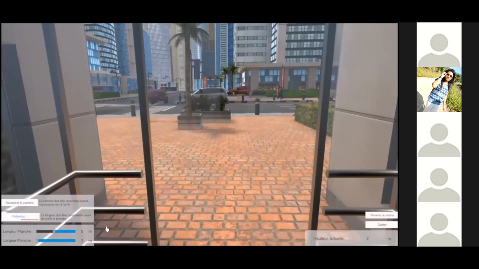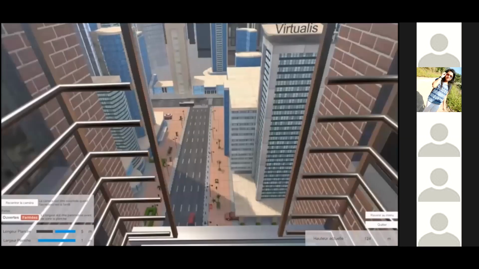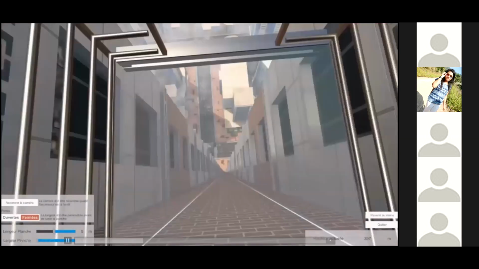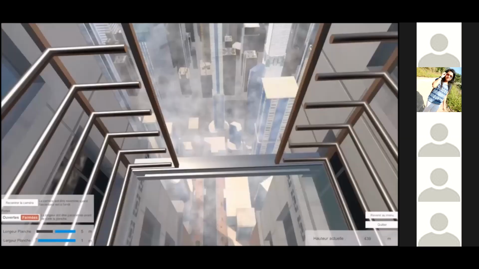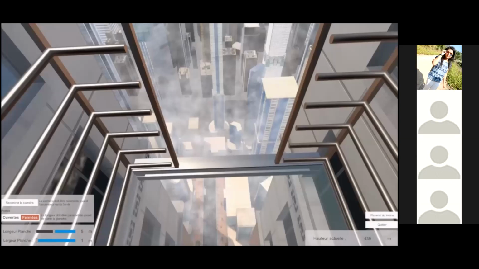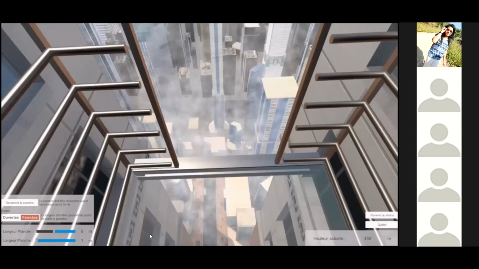And what's interesting is to have an active rehabilitation. At the beginning with VR, you couldn't move in the environment. So patients staring at that, it works. But it's a lot better to ask them to be actors and, like this, to walk on this plank and to put themselves in danger. It's a lot more effective.